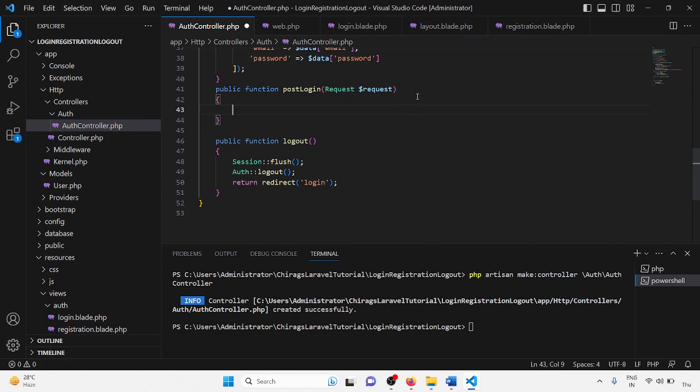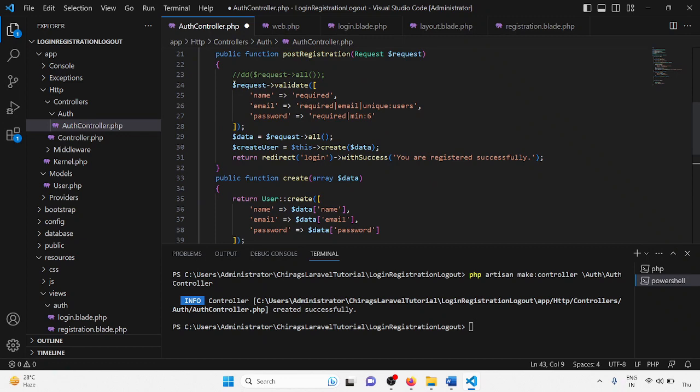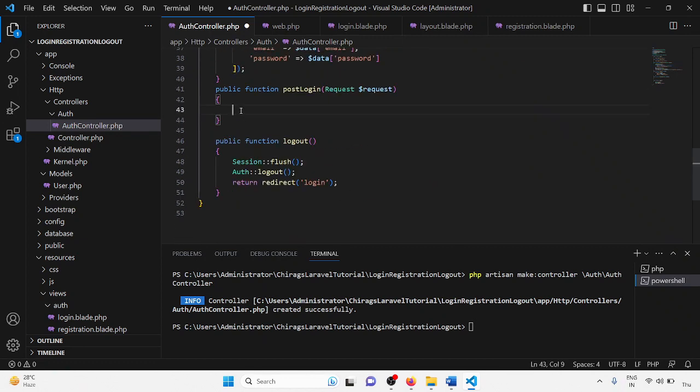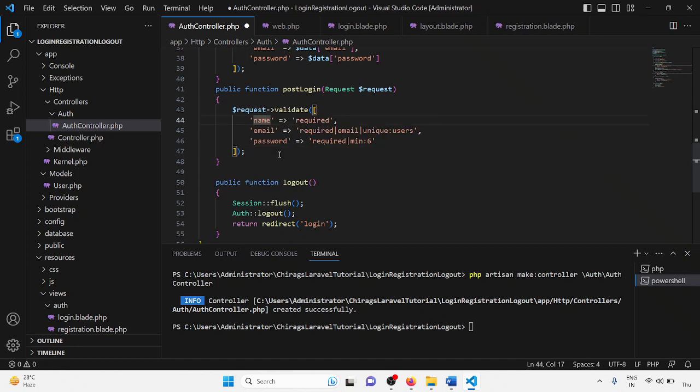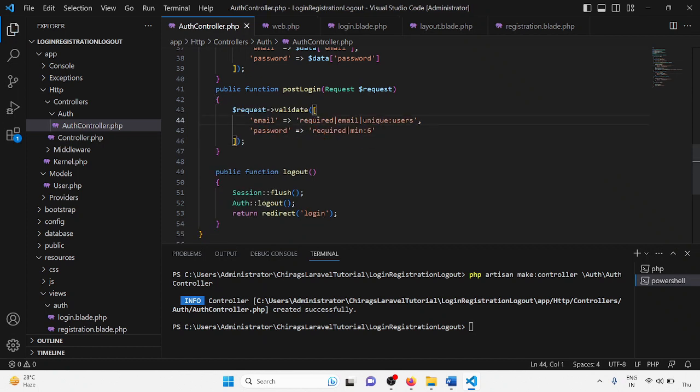Then I will just validate all the fields. Validate email and password. I'll validate only required and email. So my validation is completed.